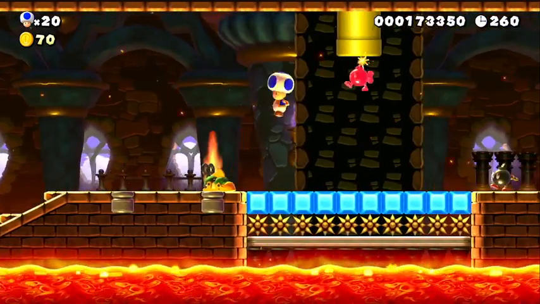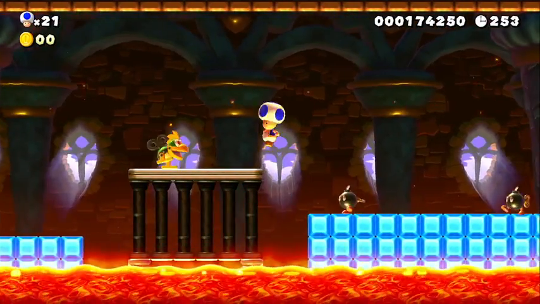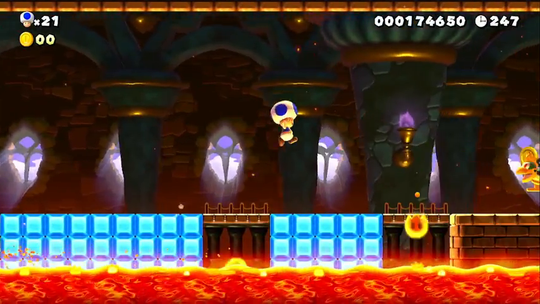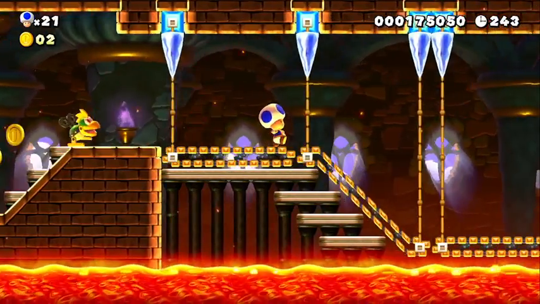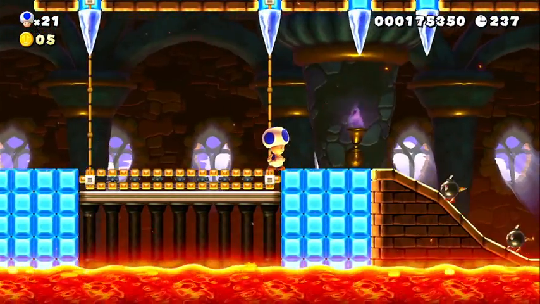I added some burners to the mix. Feels better. This is a 30 coin I just collected. Then there's some Poltergeists. Then there's a Bill Blaster. Whoa, that was fast.